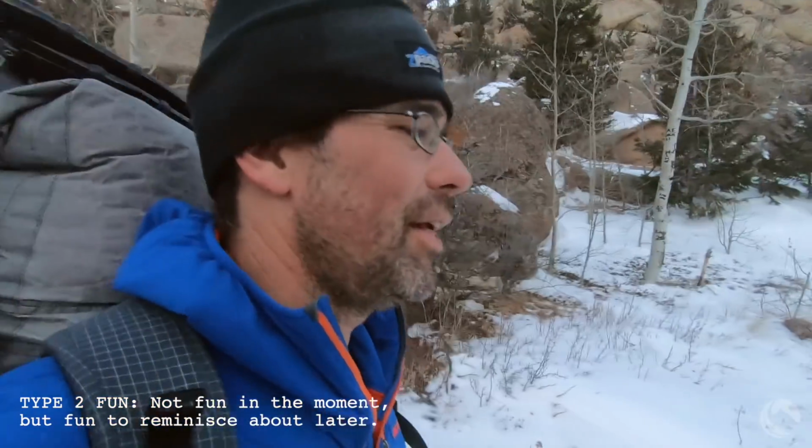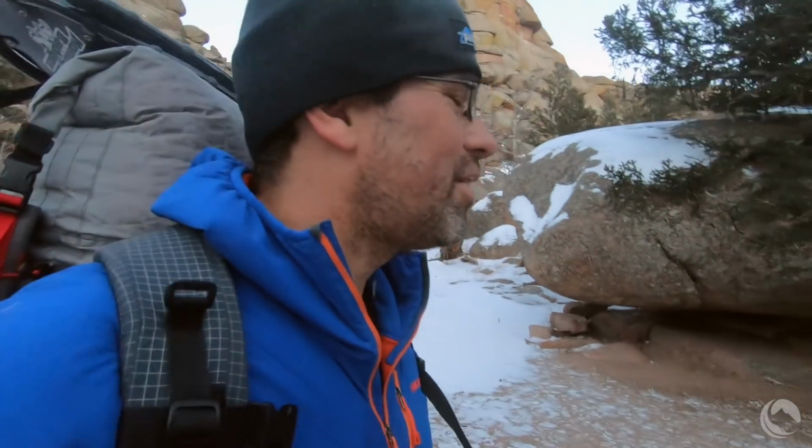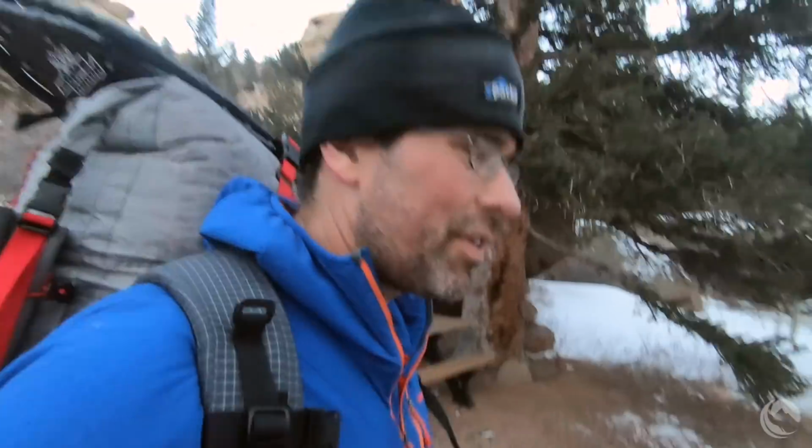Obviously from the footage you can see that I re-engaged plan B. So we're walking through, it's kind of a picnic area. It's accessible during the summer, but all the roads are closed out here in the wintertime. So nobody's picnicking. But here we go, we're backtracking now, and we tried to go over the rocks. Now we're going around them because it's going to be dark pretty soon, and I don't want to be stuck in rocks I can't scramble out of after dark. All right, let's find a place to camp.